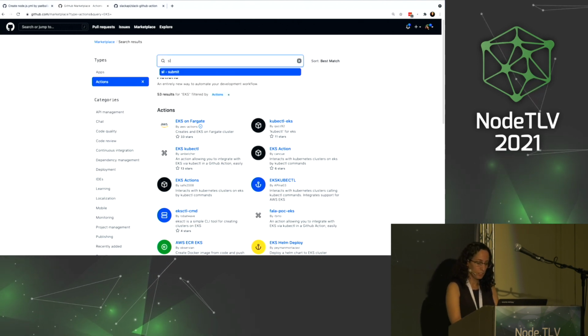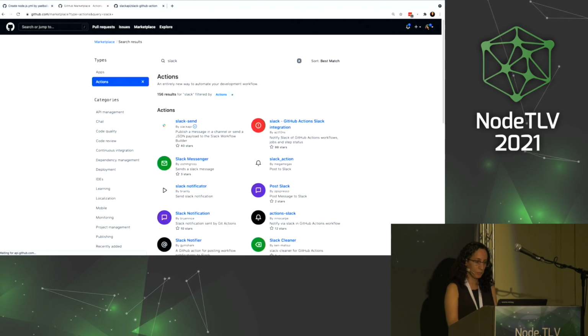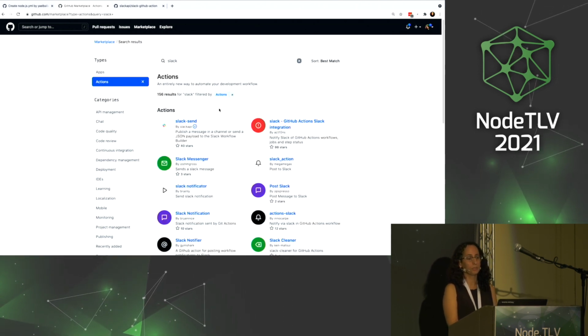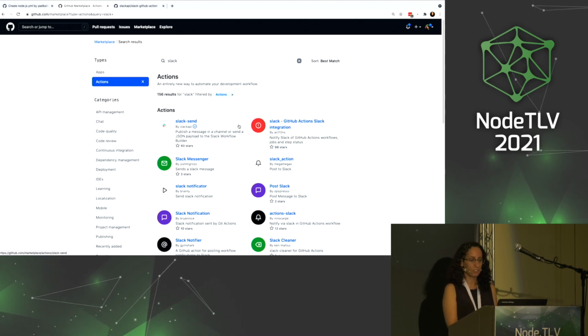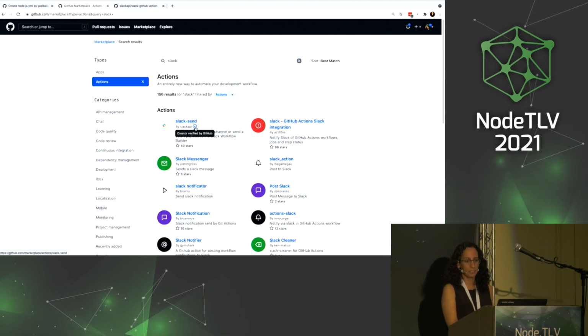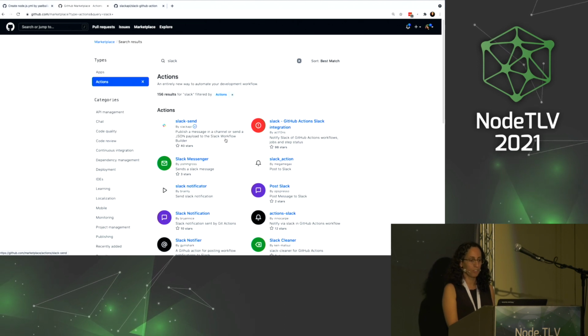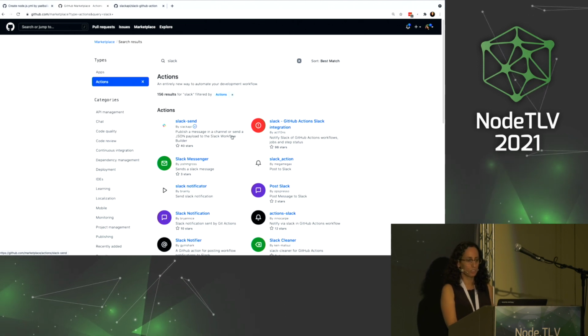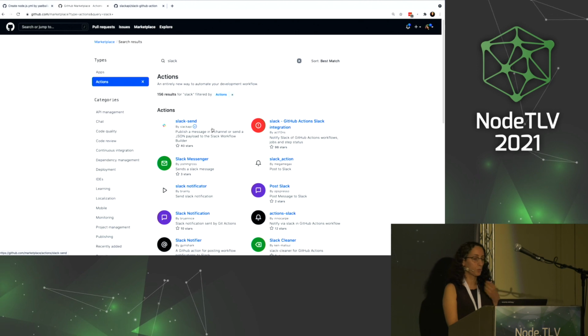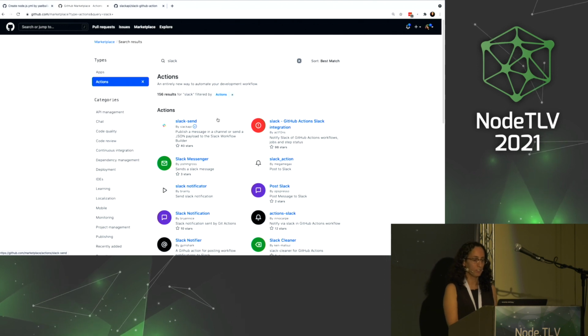And if I write Slack, for example, I can see I have an action that allows me to send notifications to Slack. You can see that some of the actions have this blue check on them. It means that it was verified by GitHub, because all these actions are actually open sourced. If you're worried about whether to use one or not, the ones that are verified are probably better.